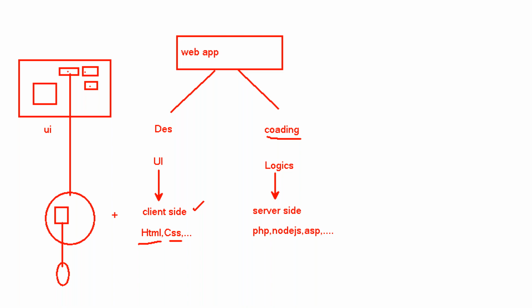First of all, why are we calling HTML and CSS client-side scripts? What is the reason behind that? These scripts execute in the browser. If you write any HTML and CSS code in your website, that original code is downloaded into the client system and executed on the client system with the help of the browser. That's why we call them client-side scripts. If you take PHP, Node or ASP, these scripts execute on the web server, so we call them server-side scripts. According to the execution location, we call those scripts client-side scripts and server-side scripts.